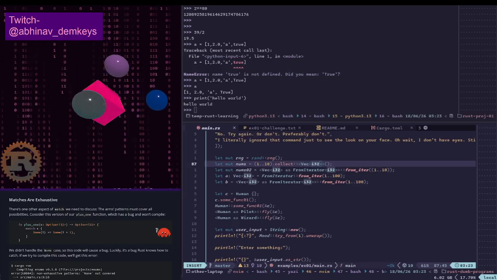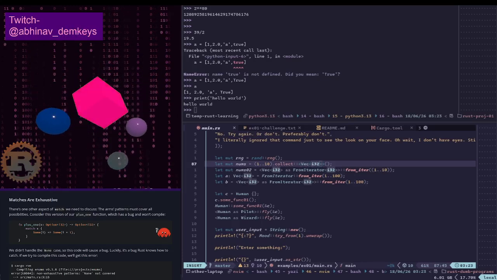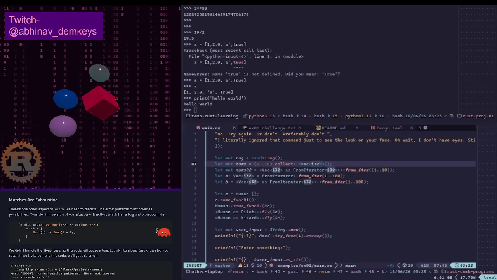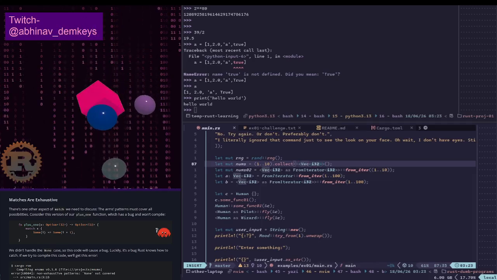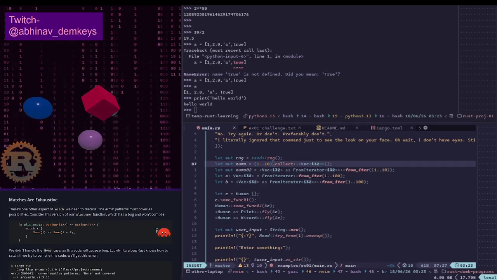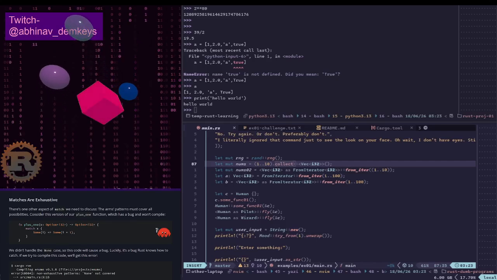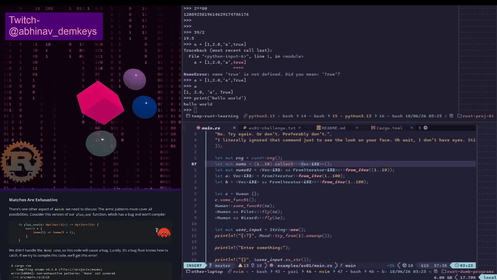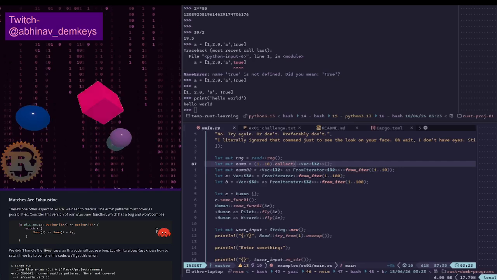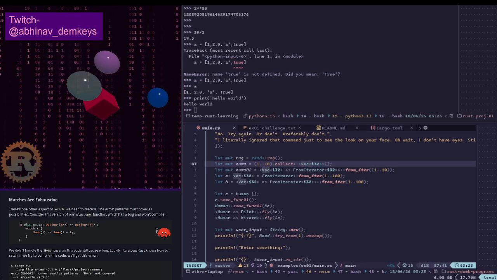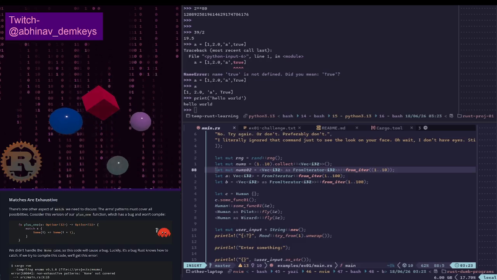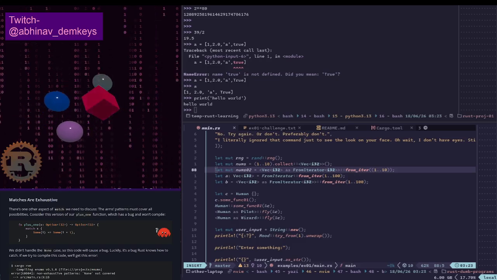It's also more understandable, because we are saying that, okay, this is a range, and then on this range we are calling the collect method, specifying that we want the return type to be Vec<i32>.